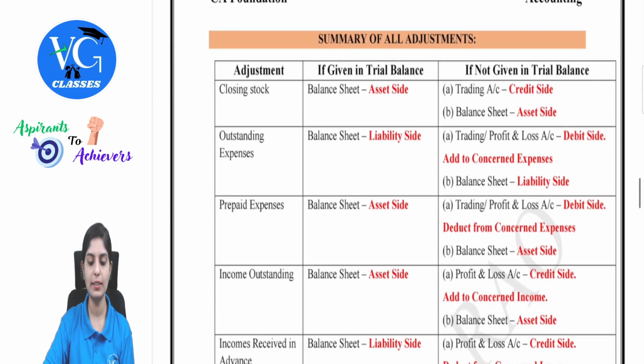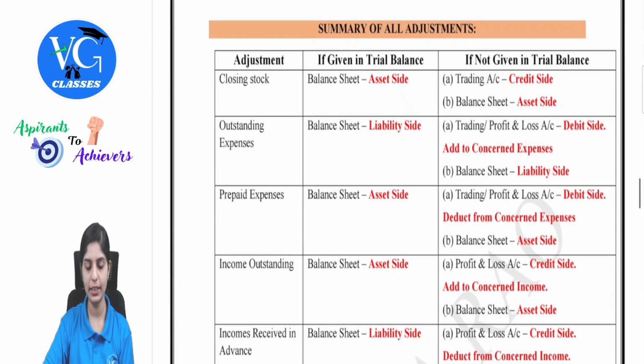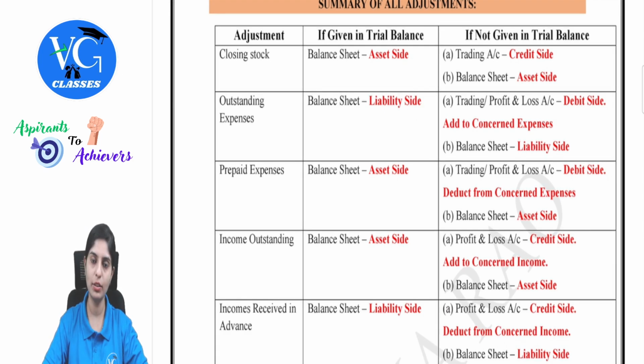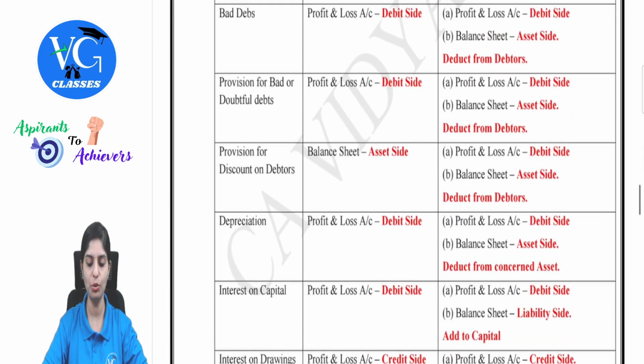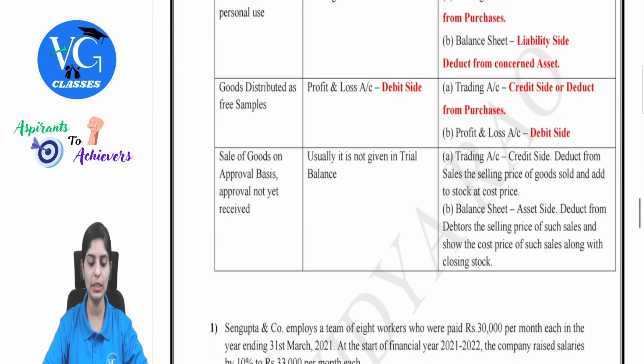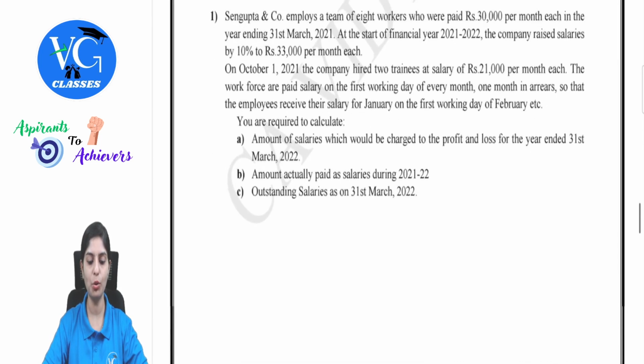So whatever we discussed with respect to each individual item, I have just given one small table here, which definitely helps you to summarize the entire thing in a small time. First, you also give the reading for all those which we understood one by one, and then look at this. Just try to figure it out yourself first before looking at the answer. So then it becomes easier with respect to the calculation while we take up the question, guys. So you can go through this. Now we will move to questions.